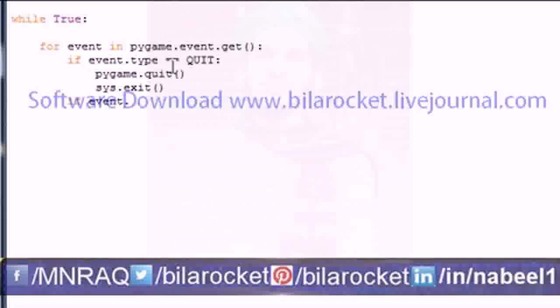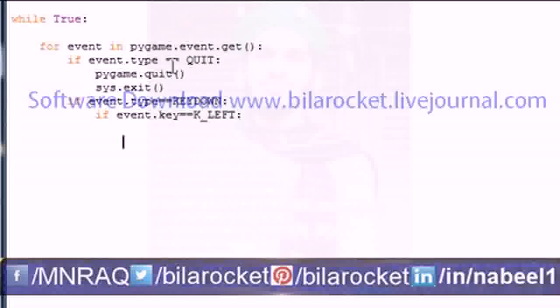If event type is exactly equal to KEYDOWN, K-E-Y-D-O-W-N, this means if they pressed a key down on their keyboard, what do you want to do? Well, the first thing that's probably going to be useful is to figure out which key they pressed down, so let's do that. And each key has a special character, and this is called the event key. So this is how we test for what key they press down. So let's go ahead and put if event key is exactly equal to K underscore left, what do we want to do?